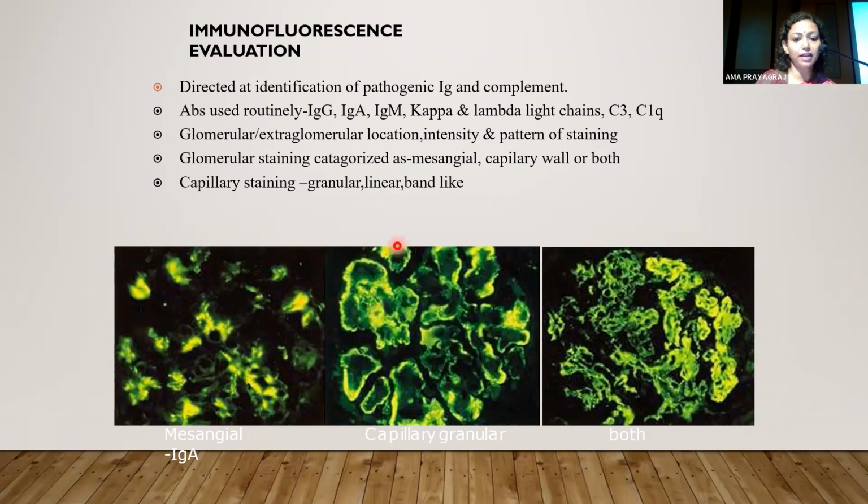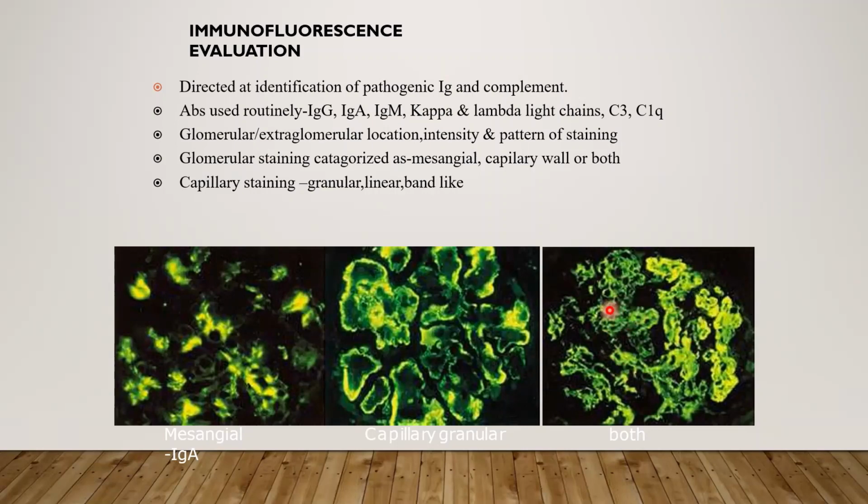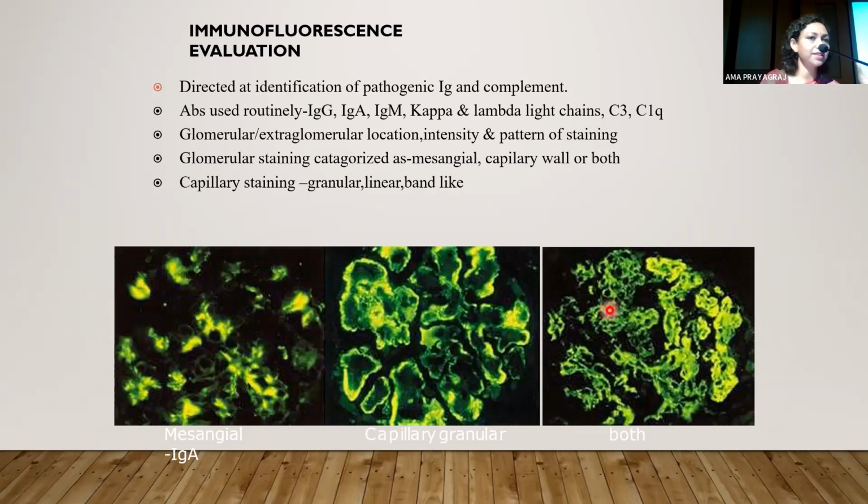And then if the antibodies, you can very well appreciate these rounded structures. These are along the capillary wall. So you have coarse granular deposits along the capillary walls. And here you can appreciate both. You have these along the capillary wall as well as in the mesangium. So immunofluorescence is a game changer in many cases, because these patterns, MPGN or mesangioproliferative, are just patterns of injury. But based on the IF positivity, the diagnosis actually changes.